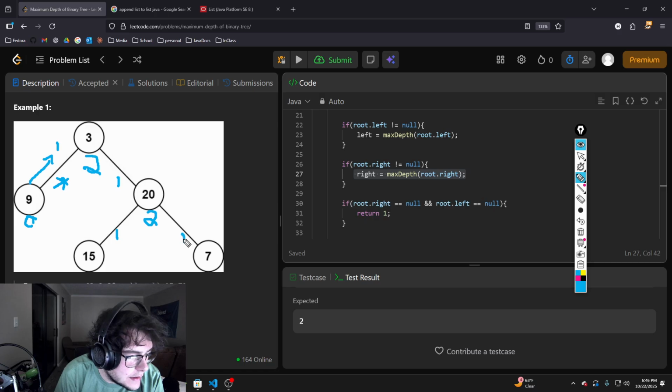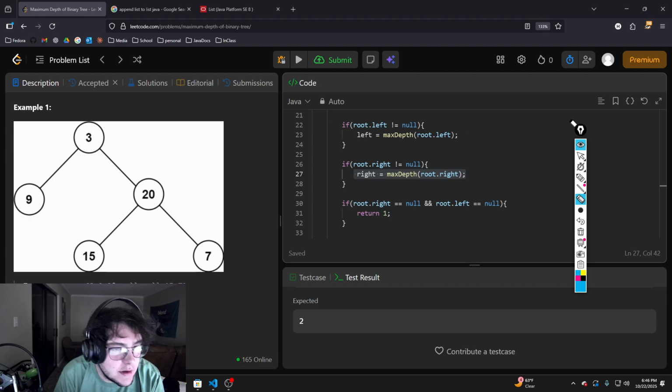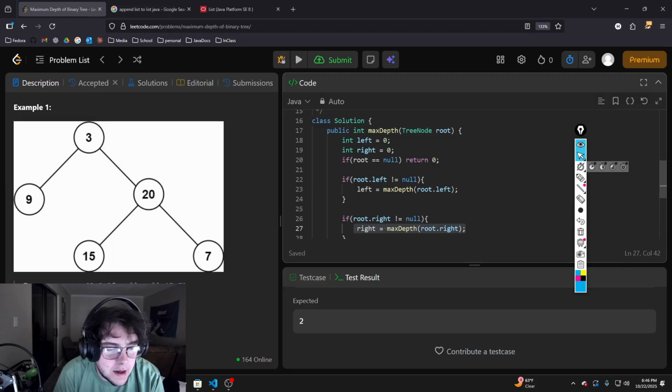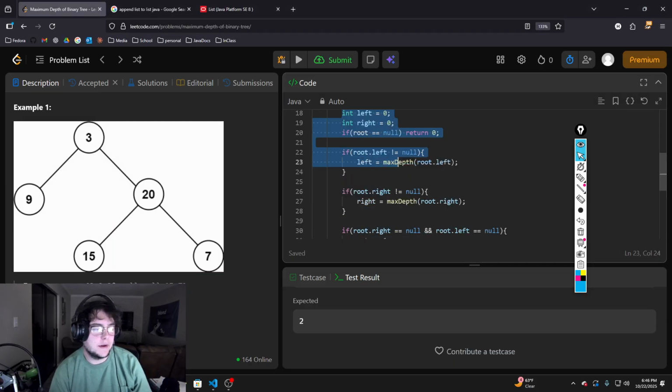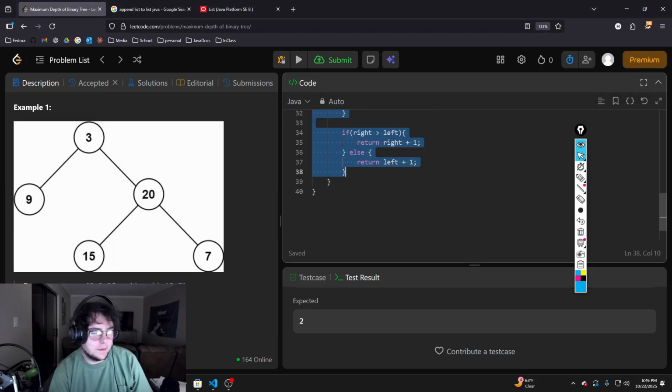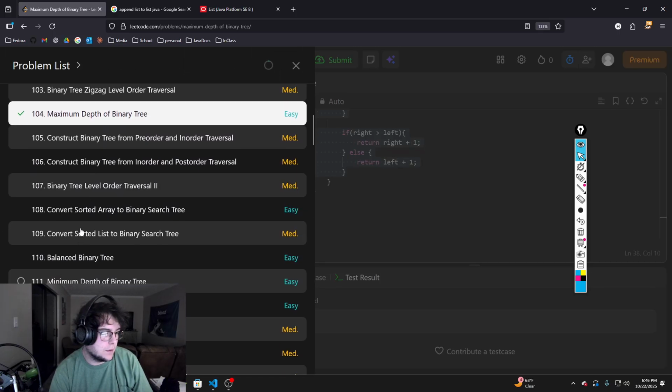So each function is calling it 1 time, and we want to return its max depth. So the case where the function doesn't get called is if it doesn't have a left and a right node, and we know that is the case for all binary trees. Given the Fibonacci sequence, you would return the function call itself. And well, we can go ahead and do the minimum problem too.